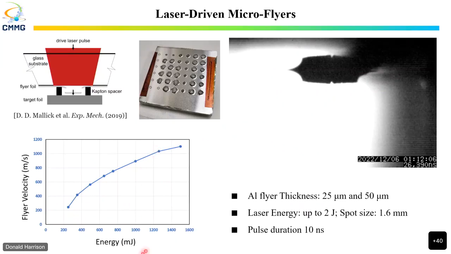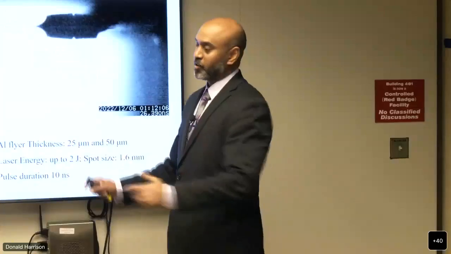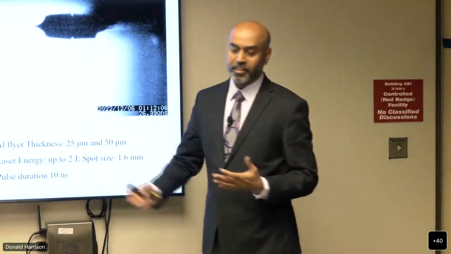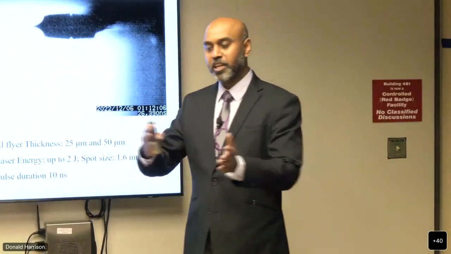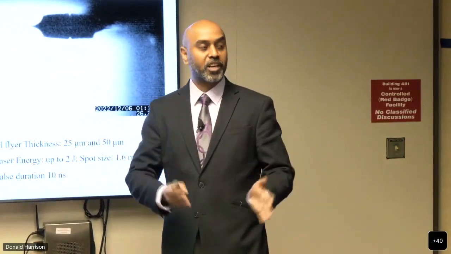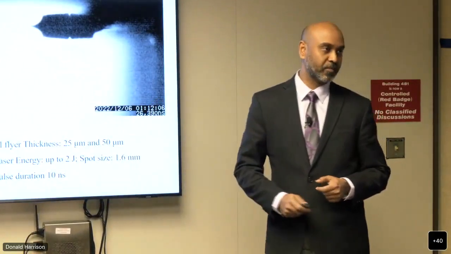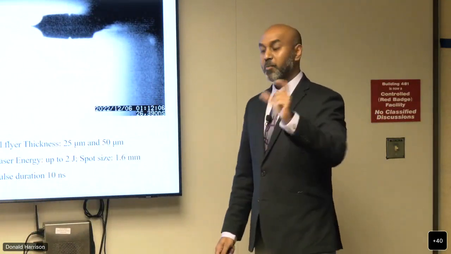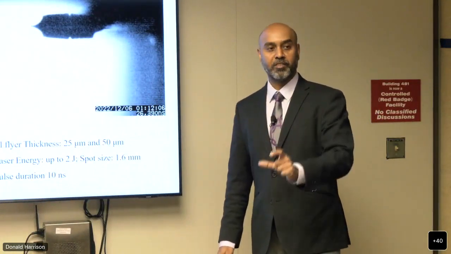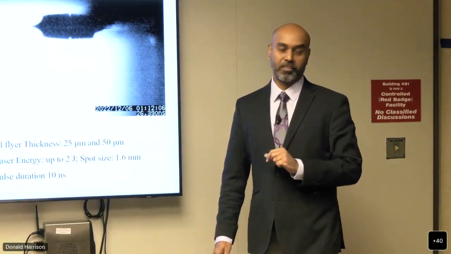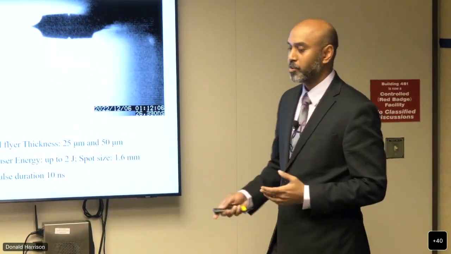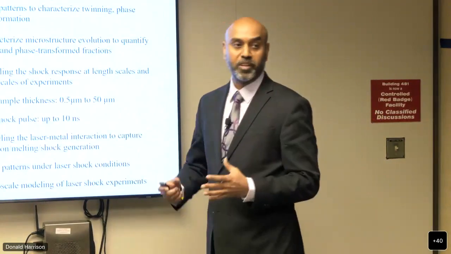Now, if I change from aluminum to copper, can I make a correlation between the ablation threshold of the material and the flyer velocities? But now you're looking at a different density. So I start thinking about this phenomena as if you change from one material to another, can you start predicting the velocities that you can get? And how does that correlate to how much of the material is actually ablating and how much of it is melting and the pressures that are generated? So we want to build a virtual framework that allows us to predict these kinds of things.